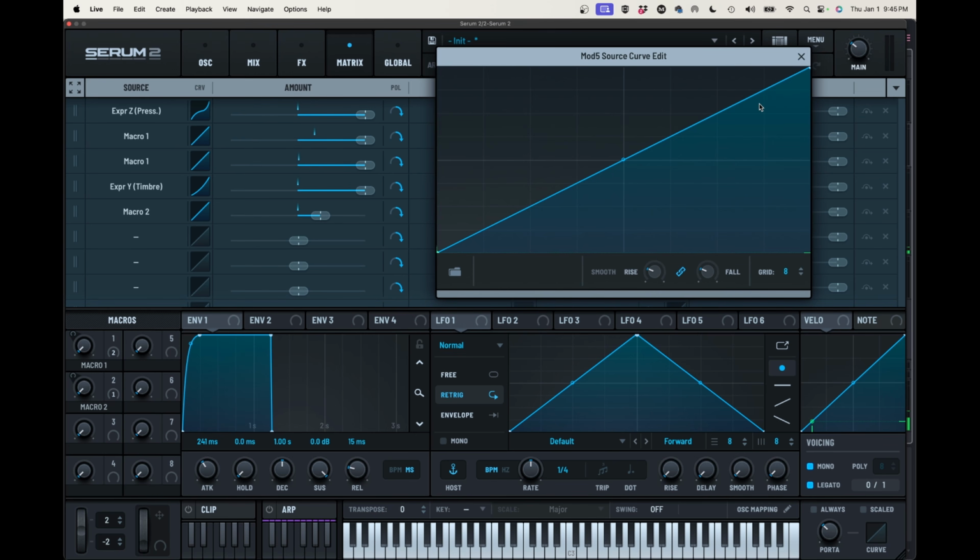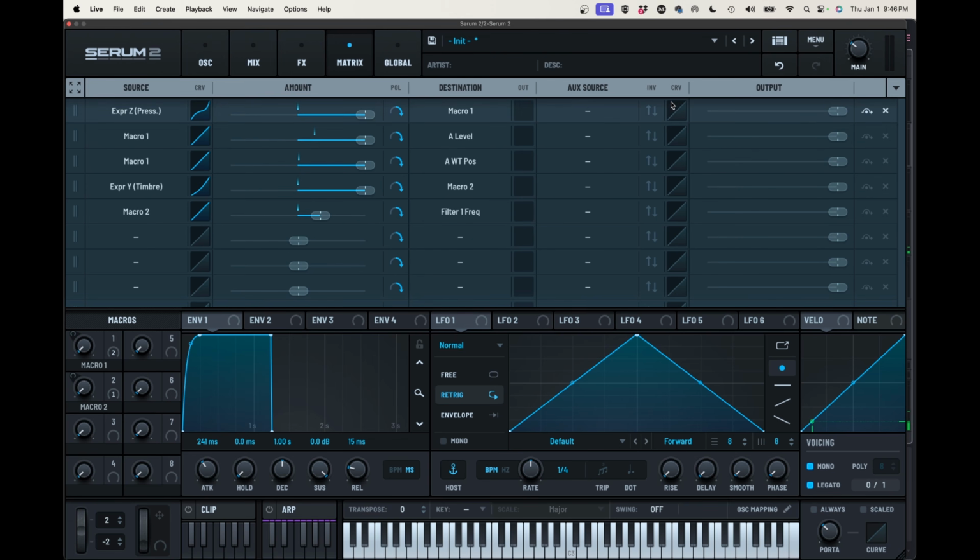Now, it's usually not recommended to use the y-axis to control the filter frequency. But I think it's going to be subtle enough here that that will be okay. And also, I do want this frequency parameter to be independent of the things that I'm controlling with macro 1. So we'll do that, and we'll see how it's sounding now.